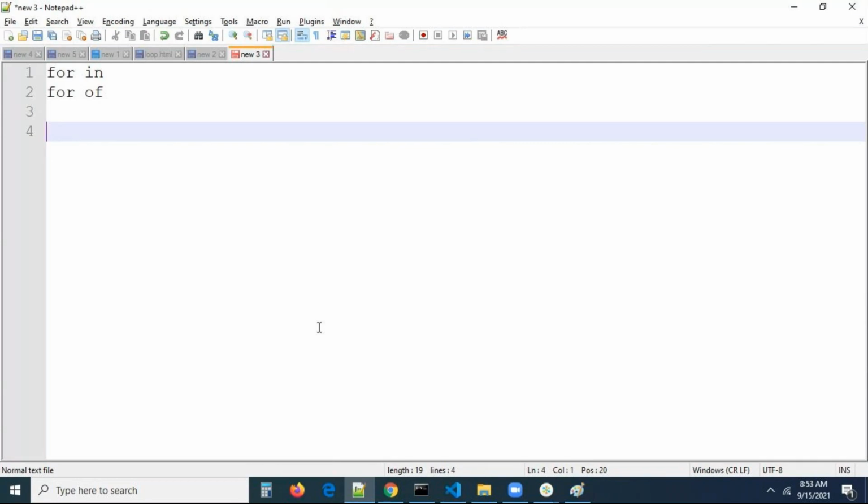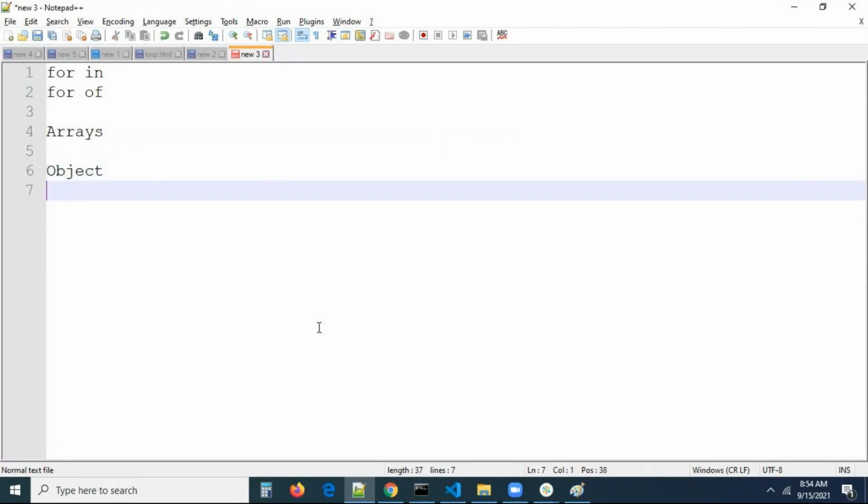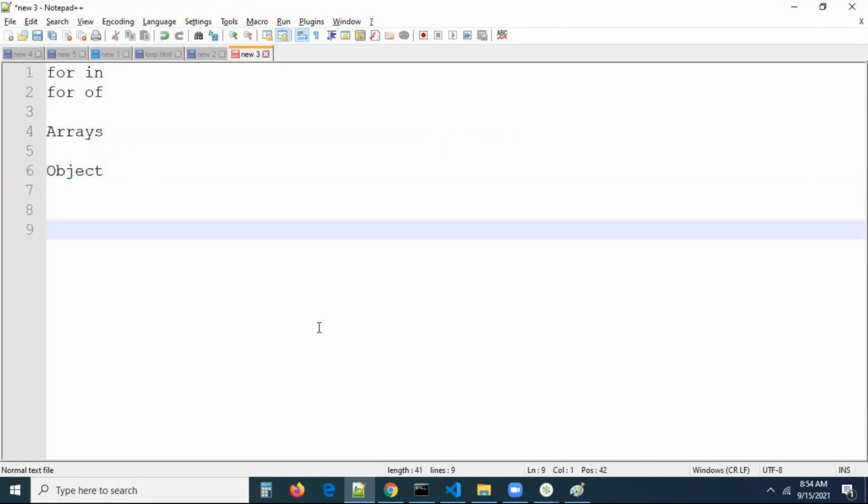So first, we'll talk about arrays. After that, we will go with object, the predefined object. Array is also an object, but Object is also a predefined object. By using all these things, we have a lot to discuss. That we can see in the next session. Meanwhile, if you have any doubts, please let me know.